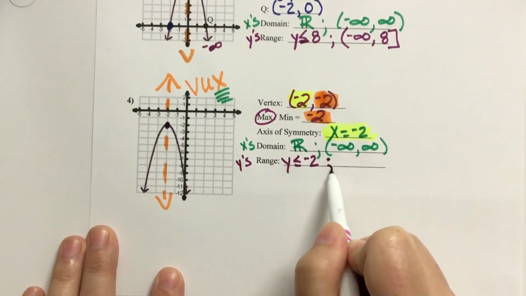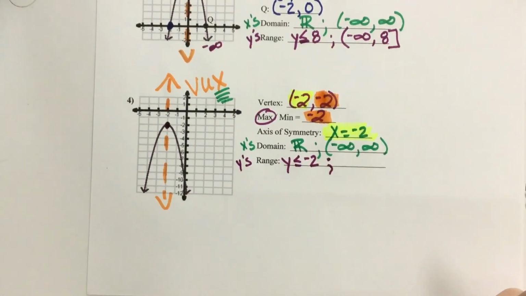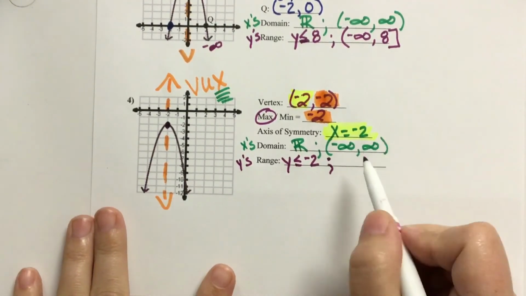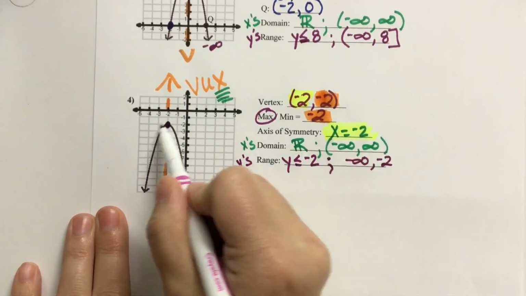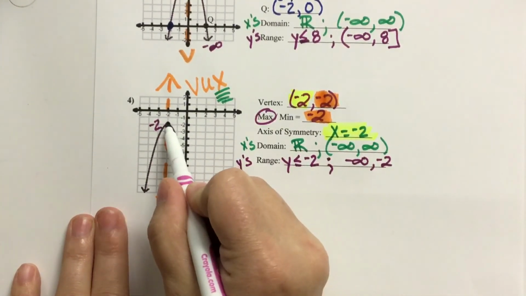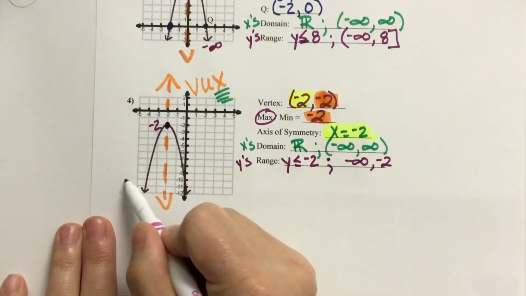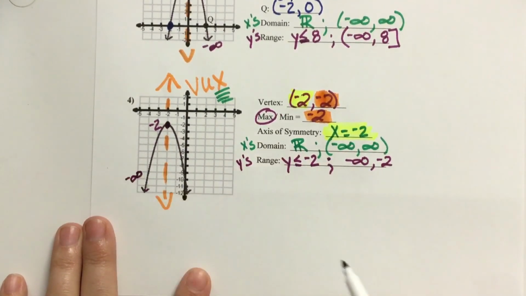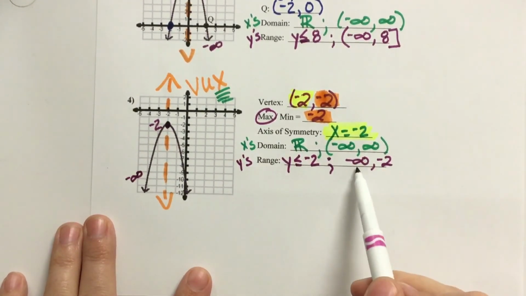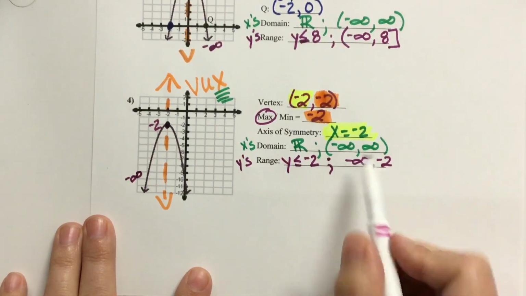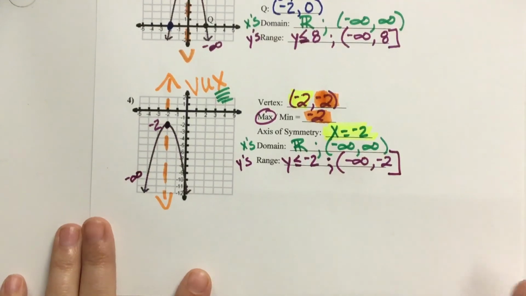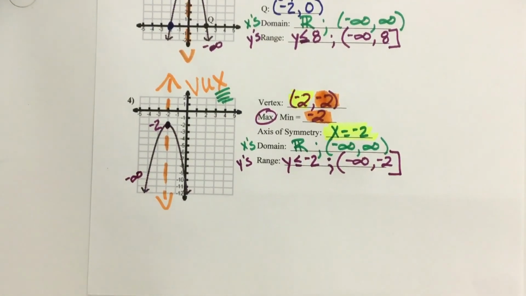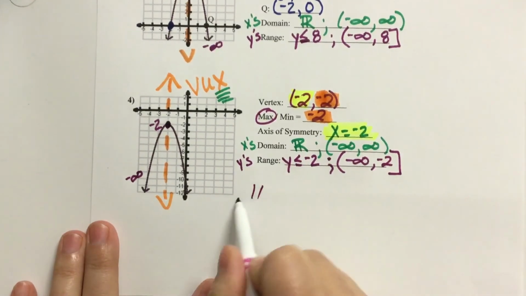Okay, what do you think about interval notation? Negative infinity, comma, negative 2. Yep, you start at the negative 2. That's your y value there. And when you go down, down, down, down, down, you're getting smaller, smaller, smaller. So you're headed to negative infinity. Remember, it's always smaller number, bigger number. And then infinity is always a parenthesis, and closed circles are always brackets. So that's the end of that lesson. Smiley face.